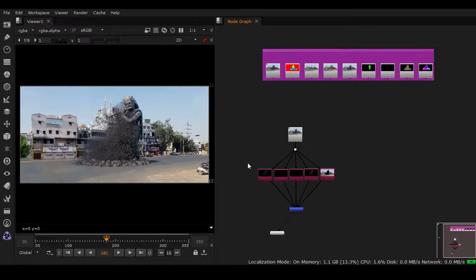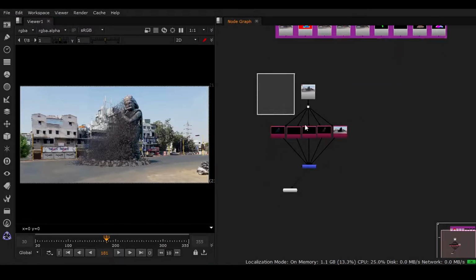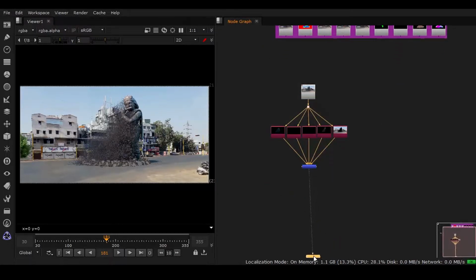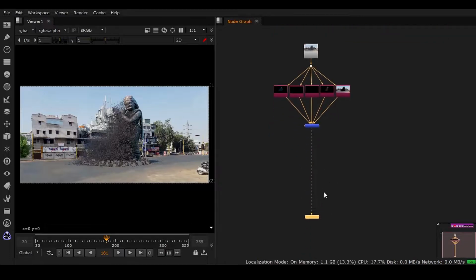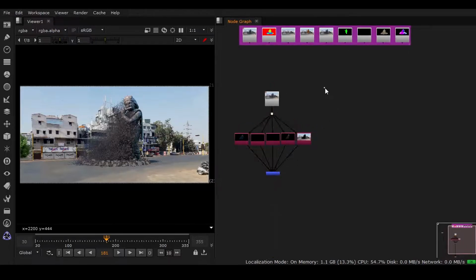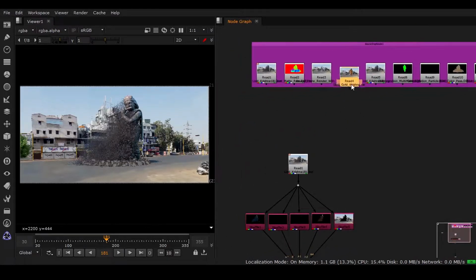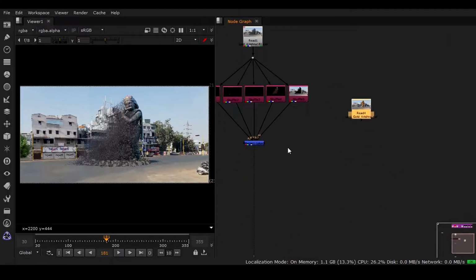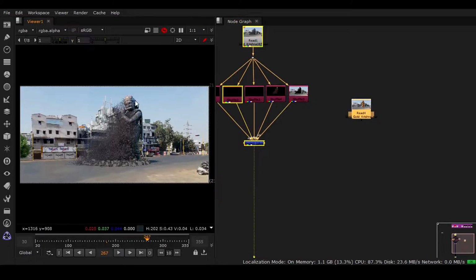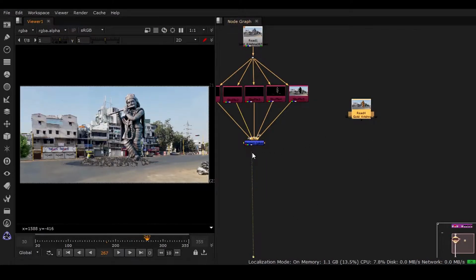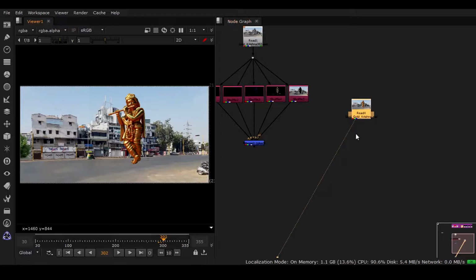Welcome back to this lecture. Now we have started from where we left off. We have got the beauty pass, which was recently rebuilt. So what else do we need to have here? You can see that we need the gold here, because later on it is going to be gold. So this is a gold render, a single render.